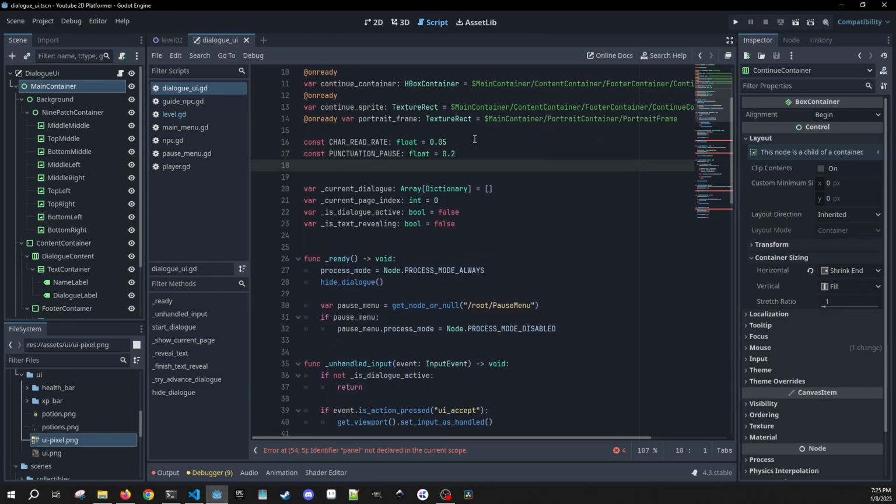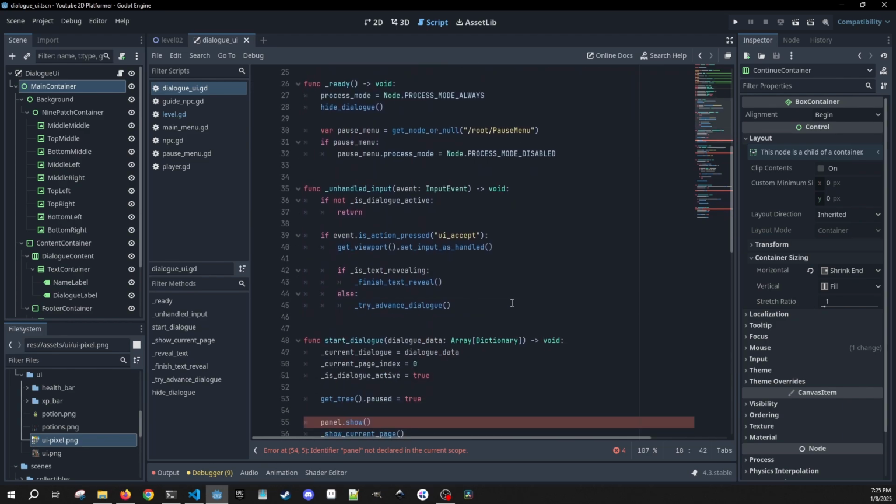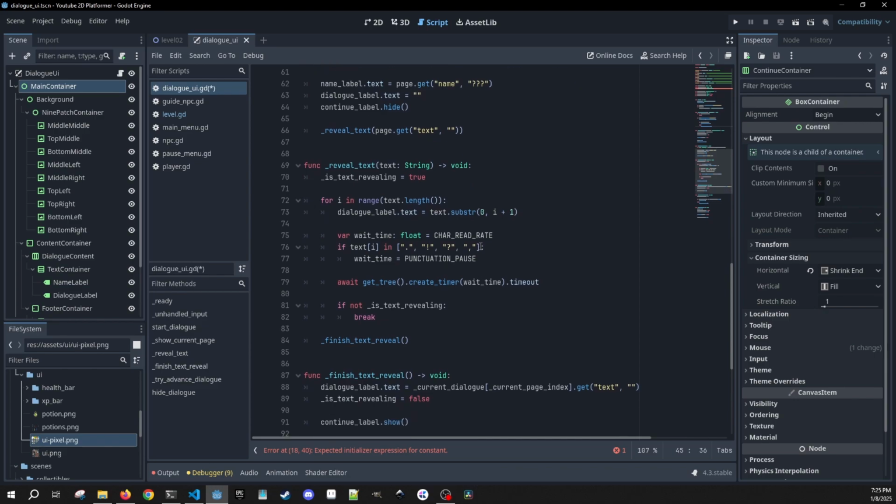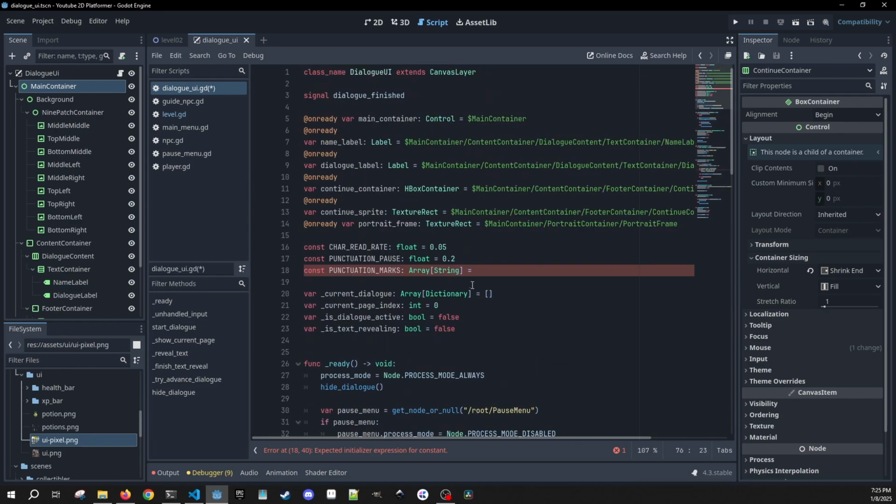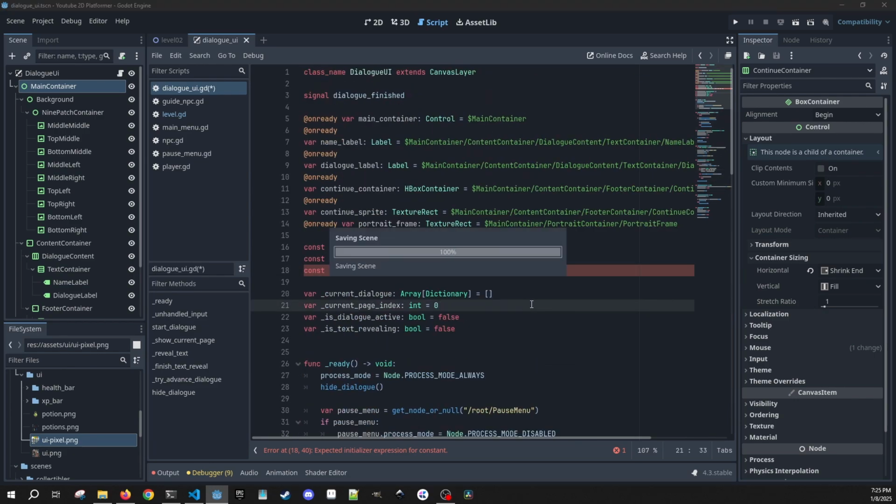I'm also going to pull out a new constant, which I'm going to call punctuation marks. We hard-coded this into the code last time, but I'm going to bring this out. So we're going to set this equal to, where were we doing this? Yeah, right here. So we're going to set that equal to that.